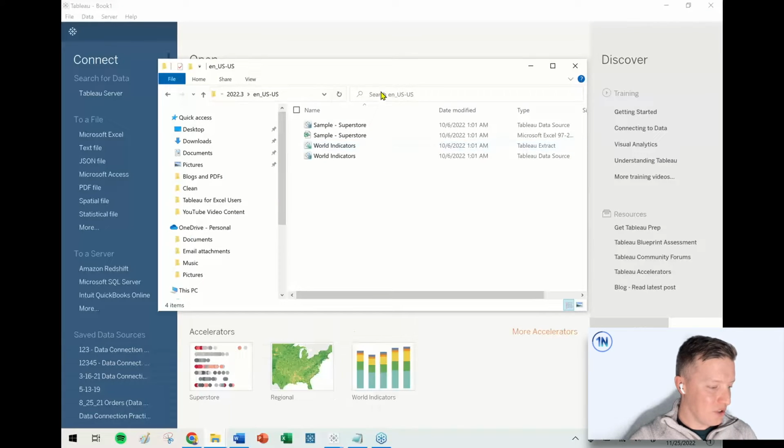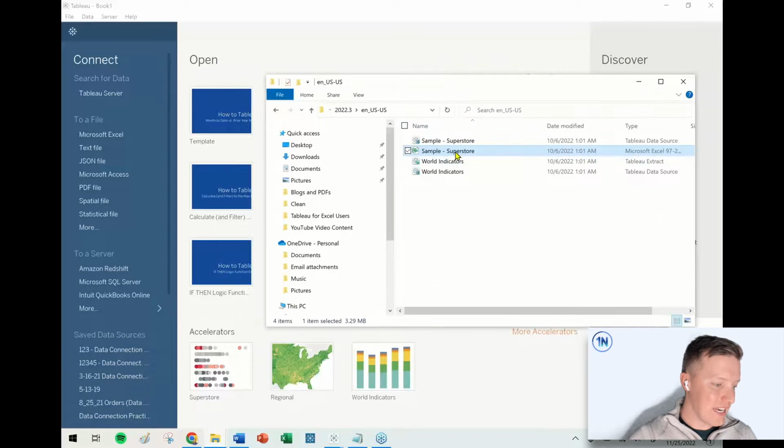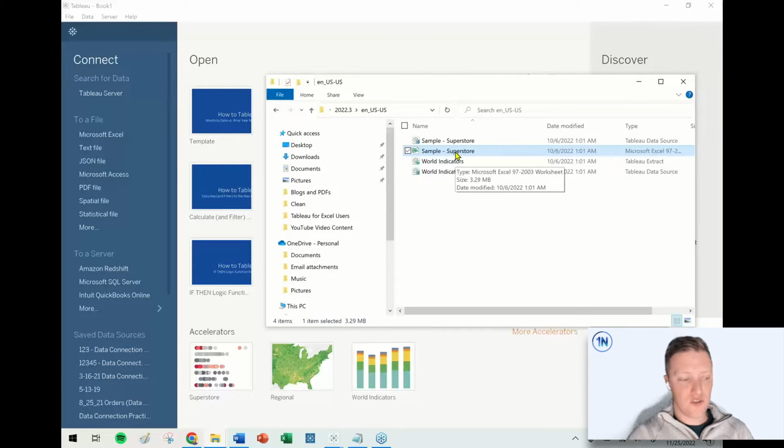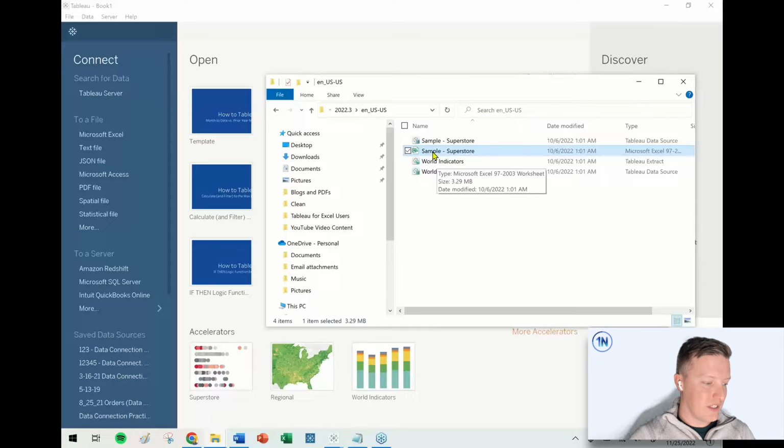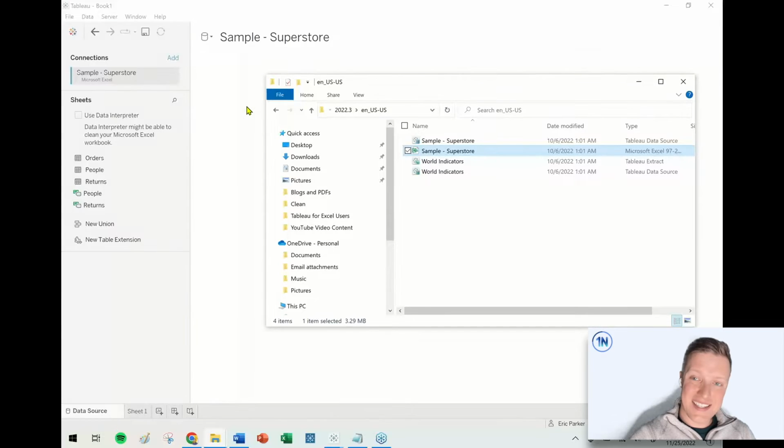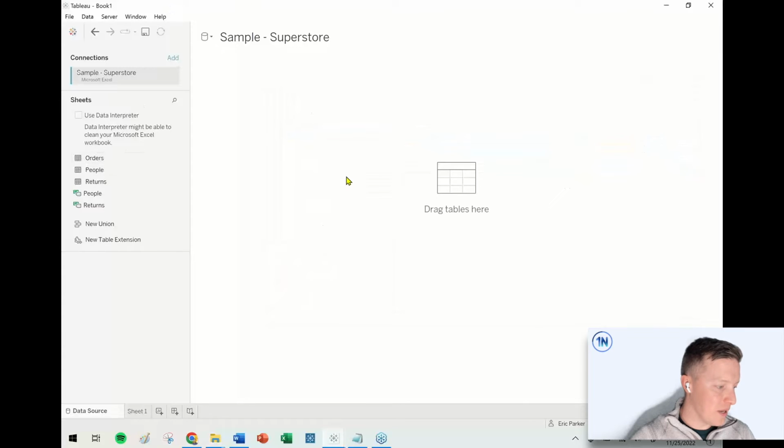And one of my favorite little shortcuts is that if you have a data source that you like, a file-based data source, I should clarify. So I've got this Excel workbook here. All you have to do is drag and drop this into your Tableau workbook. And it's nice, it will establish a connection to that data source, so you don't have to go through the file path if you already have your file explorer open.